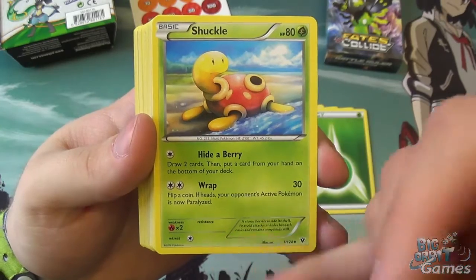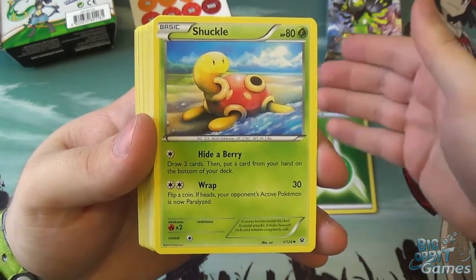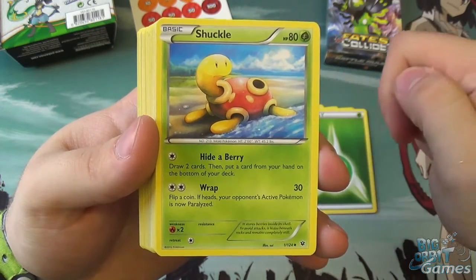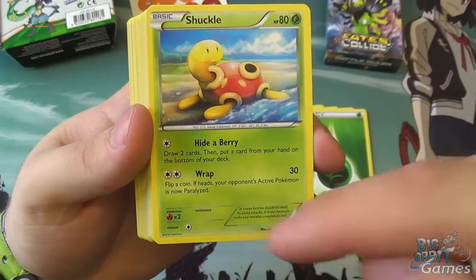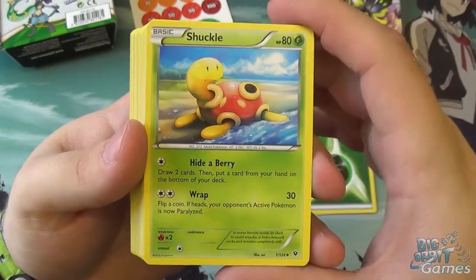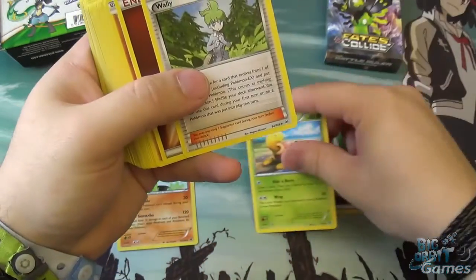And then you've got a retreat cost, and this is how much energy you need to discard from the Pokemon if it's the active Pokemon to bring it to the bench and then put another one of your Pokemon out as the active. So you'd have to discard an energy card from him before your attack to be able to do that. So that's Shuckle on there.